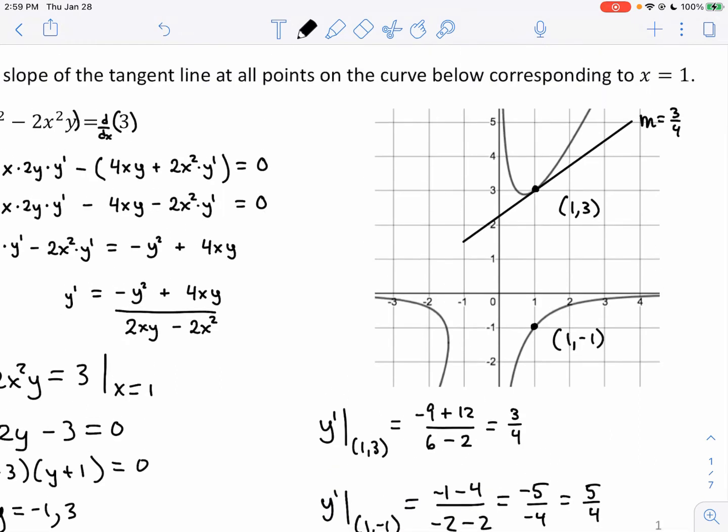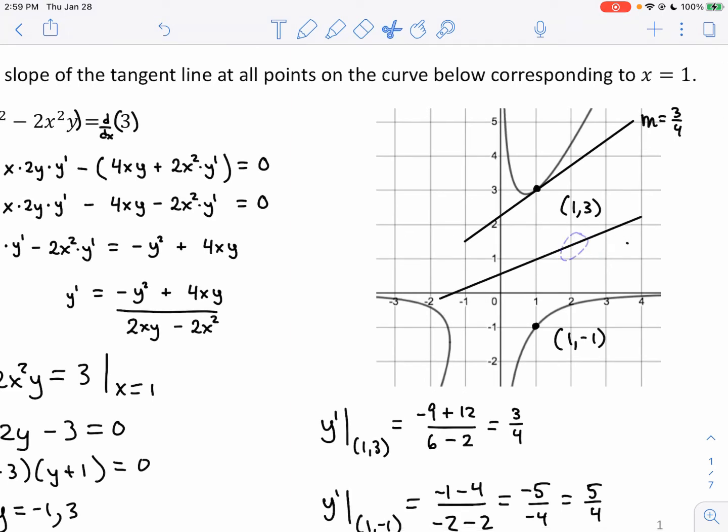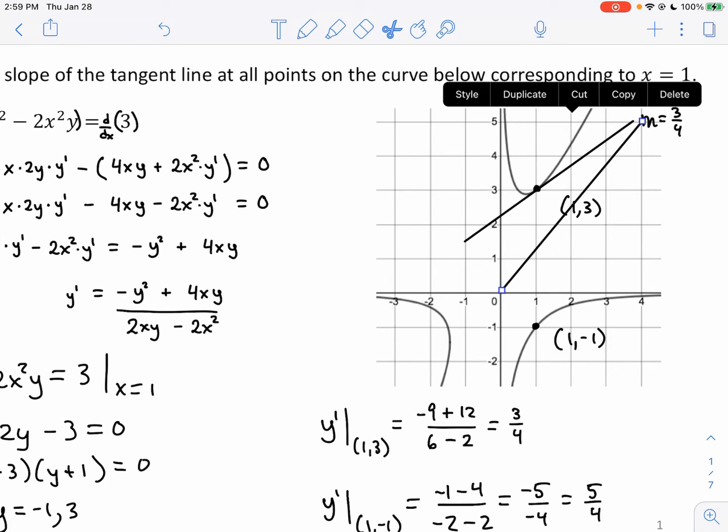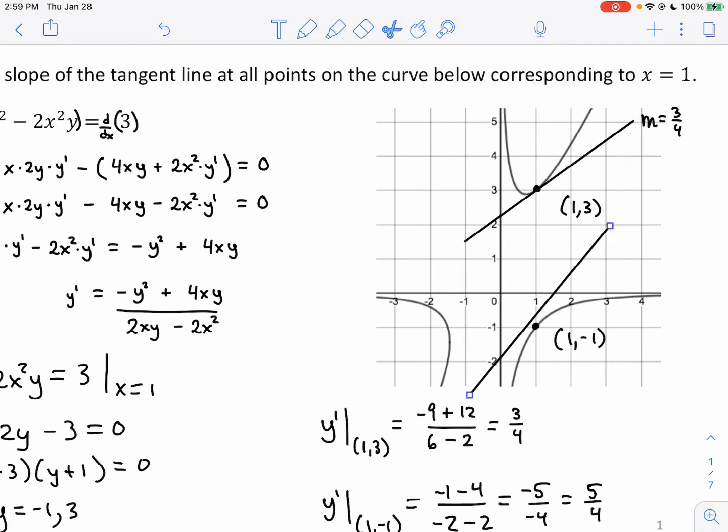To make a 5/4 line, I'd want to make a line that goes rise of 5, run of 4. So it'd have to go through right up there where that m is, essentially. So I'm going to draw a line first that has the correct slope. I can just draw any line, really, with this particular software. I wanted to get rid of that dot. I didn't mean to put that there. Okay, let's park this line right there and then make the other vertex be right around there. So that's a line whose slope is 5/4, and that should be the tangent line slope right going through that point right there. Bingo. So we have a slope of 5/4.